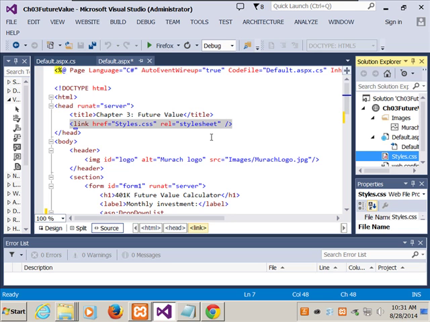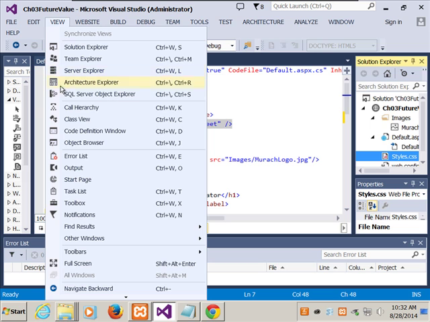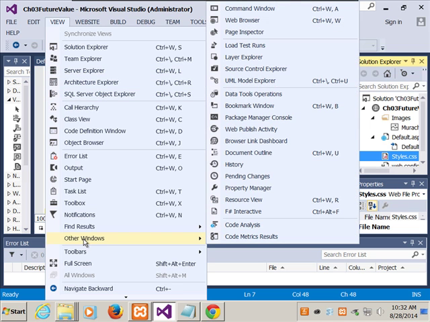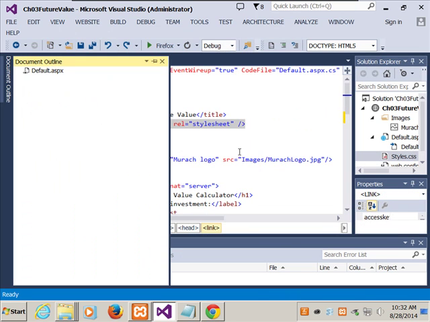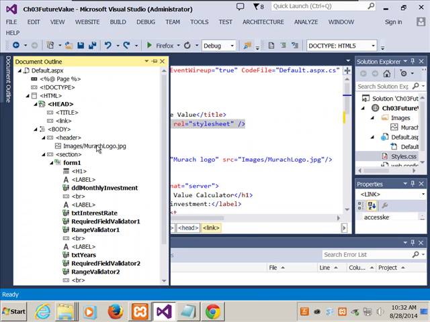It says there, if you want a summary of the selectors for the rule sets you've created, you can open up the CSS outline window as shown in the figure. All right, and that's what they're showing there. So if you want to open up the outline window, as they show near the bottom of page 103, it's View, and you go down to Other Windows. Then you use the Document Outline command to open the window. So there it is. All right, and there's other things. So you see them.